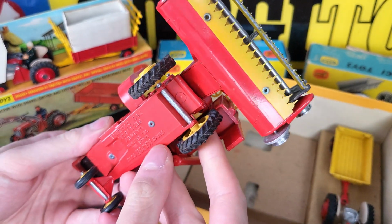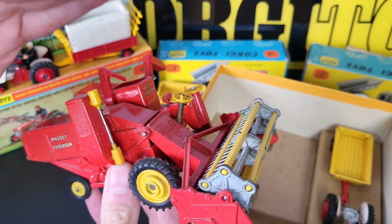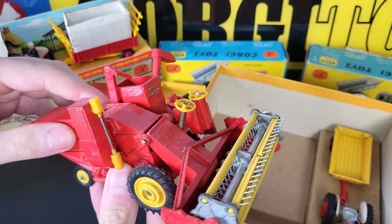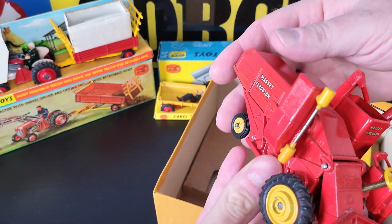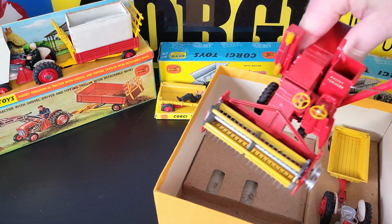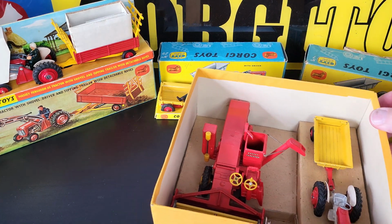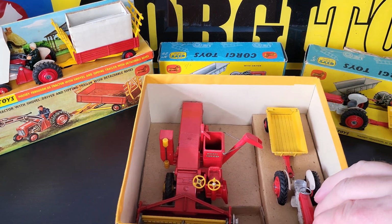I mean, the molds were brilliant. And the fact that it's got movement, you can wind these wheels and it'll move the tines at the front up and down. But a lovely toy. Quite weighty as well. You feel that it's proper. That's a serious bit of metal, isn't it? Yeah, wow. Oh, lovely. They're really nice. Built to last, and again, it's common that the tines over time do tend to break. I think the metal expands, or it just ends up snapping very easily. So to find them complete like that is fantastic.